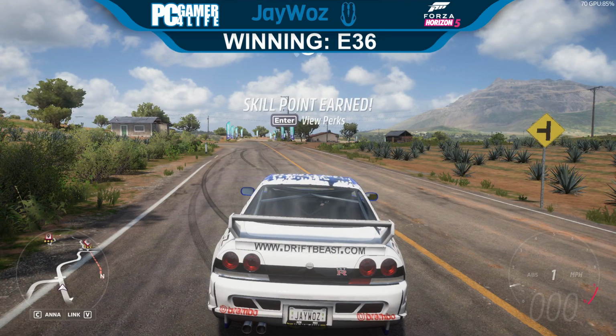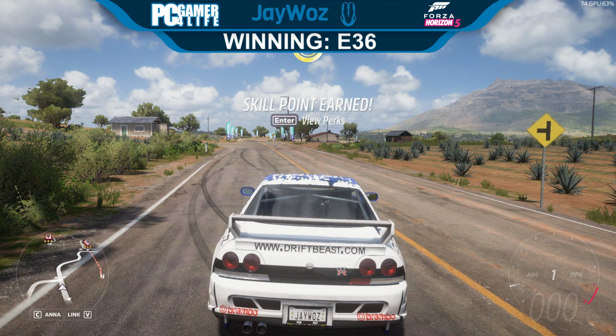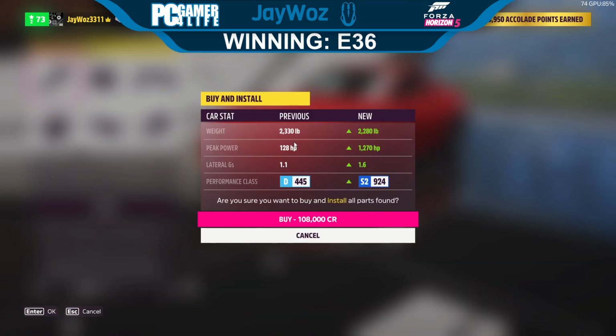The only reason I got such a low score on this car was because it lost control at the start of it. Alright, the next car we're trying is the Mazda MX-5, otherwise known as the Miata. Alright, with all available upgrades. Oh, I'm terrified. This is definitely the lightest one of the bunch so far.